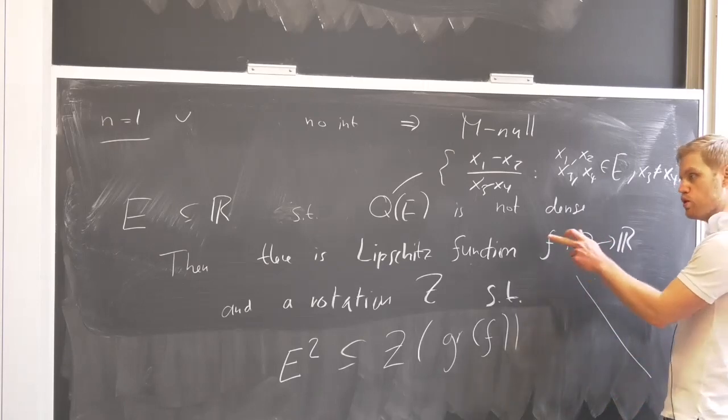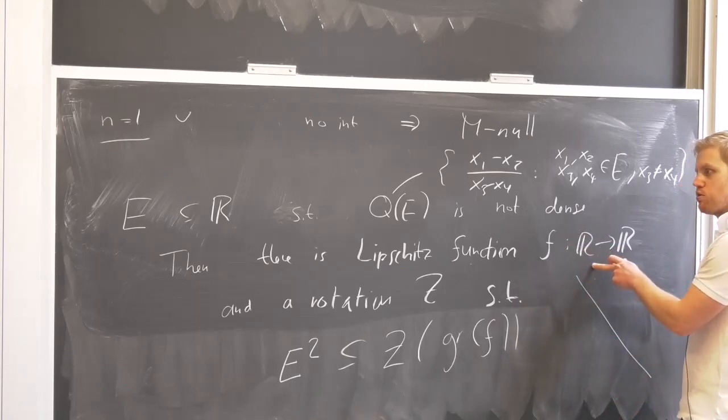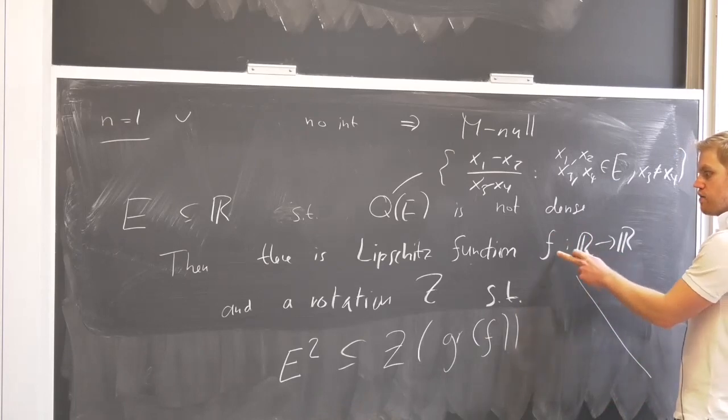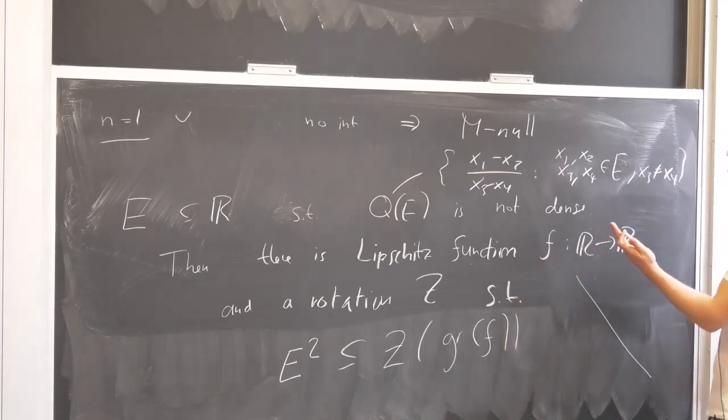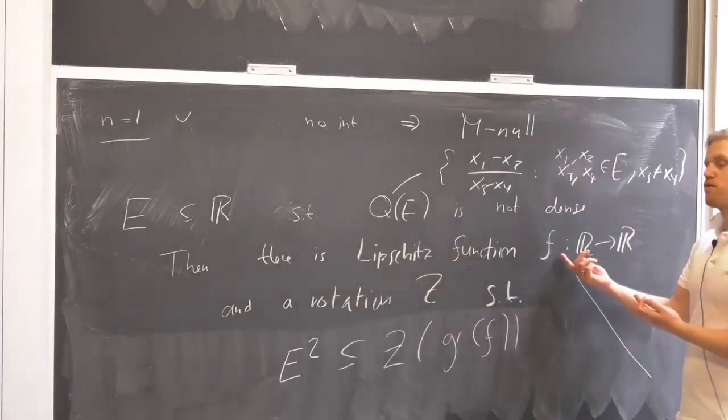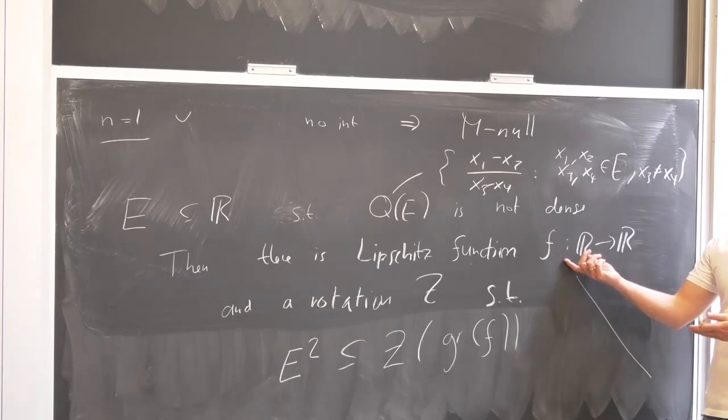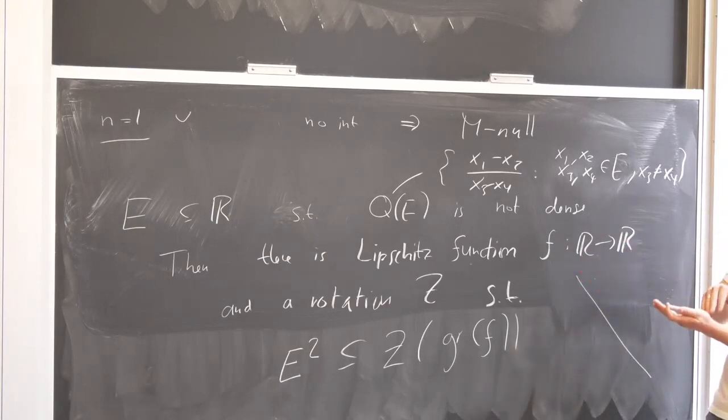What you could also do would be, this is a little bit less nice to state, that this is, of course, always the inverse of the projection onto this line. So really, what this would be saying is that, restricted to the set E, this inverse of the projection would be Lipschitz, and that the Lipschitz constant would not depend on E but on the dense set. Right. So let me keep it like this, and if next time I tell you that you had to change it, that's what you have to do.